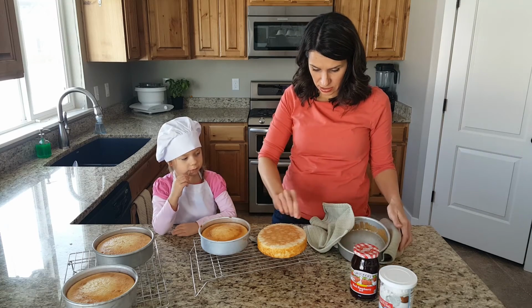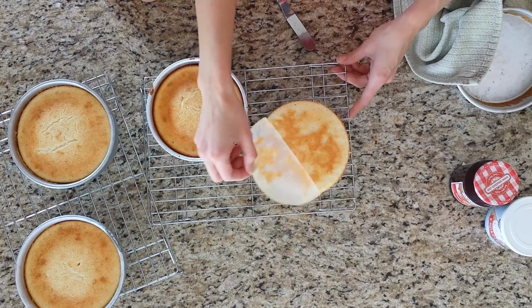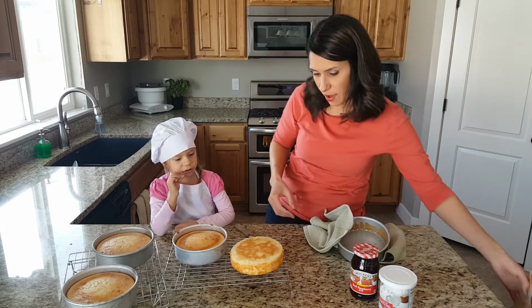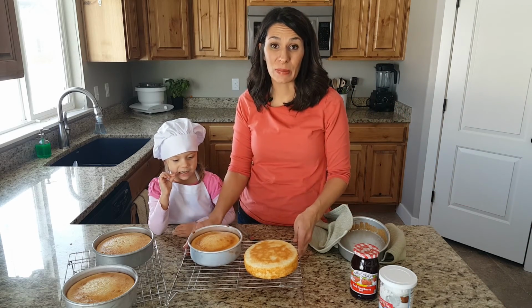Look at that. And then we take our paper off. And it's beautiful. Look at that cake. It's nice around the edges. And now we're gonna wait for this to cool completely.